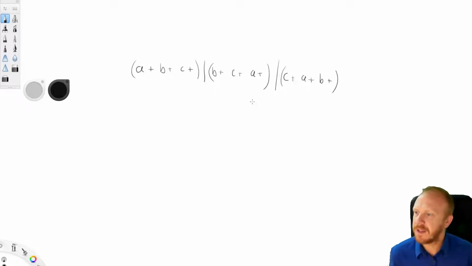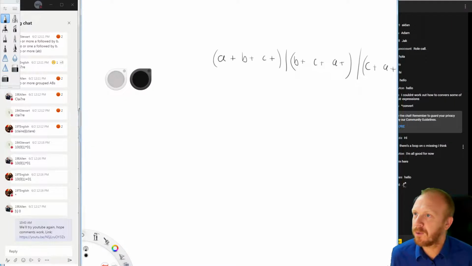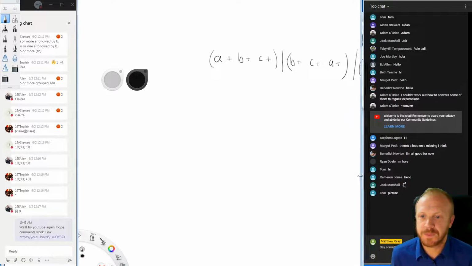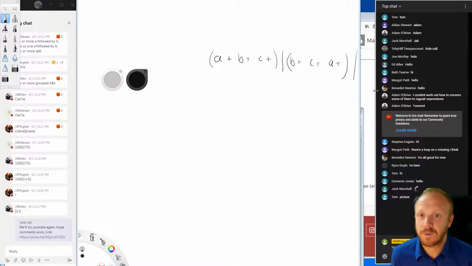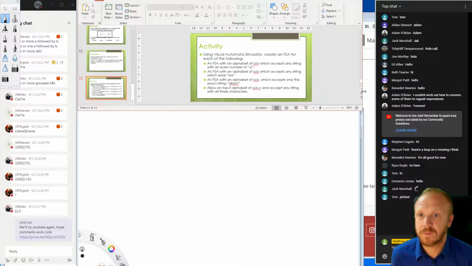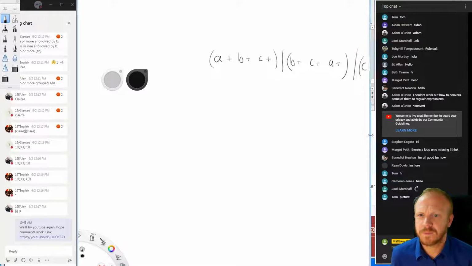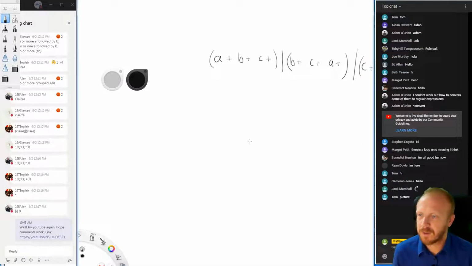Did anyone do that in a different way? Anyone find a more efficient way of doing that, or one that involves less effort, or just a different way altogether, not necessarily more efficient? Anyone come up with a better way of doing it?